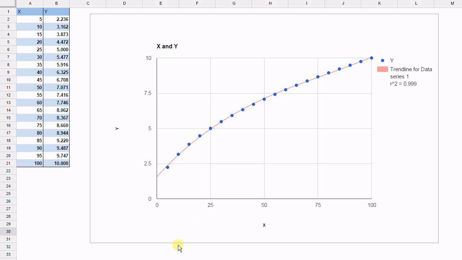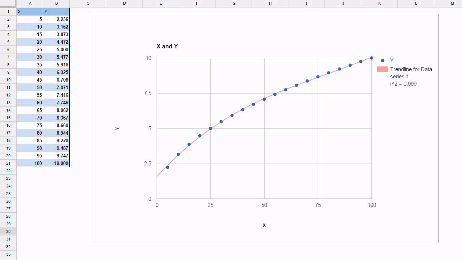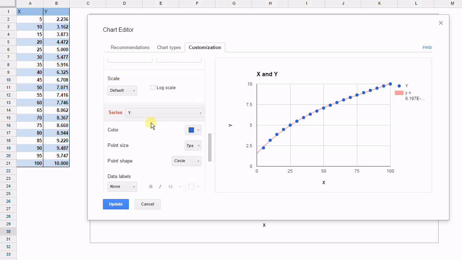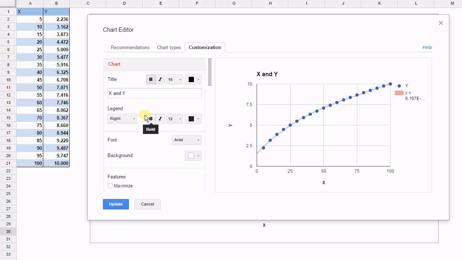Let's look at the equation for that data and see what we get. So in the menu, we will select the display for the legend from custom, which is just giving us a default trendline for data series 1, and we're now going to use the equation instead. And to make it more visible, we are going to move the legend to the bottom so that we can see it.